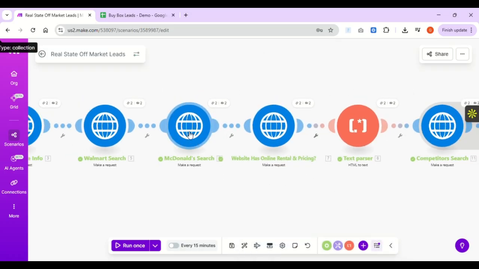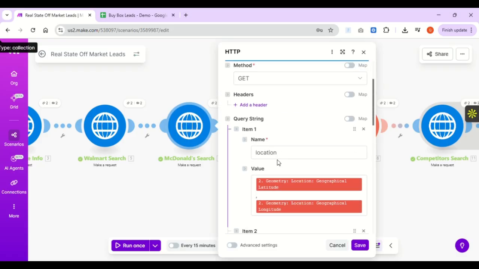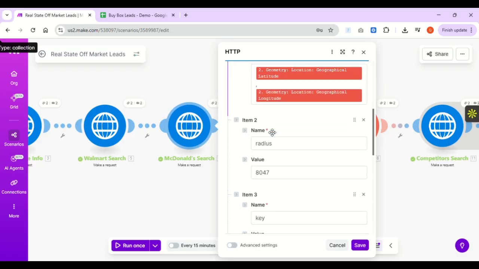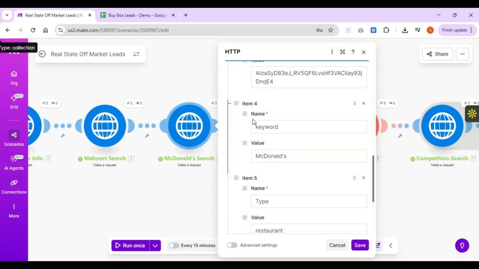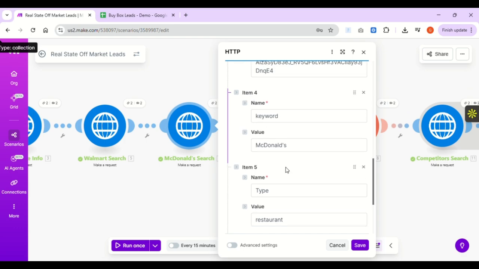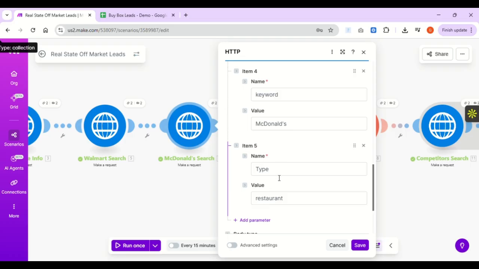Then you're gonna do the same thing if you want to search for McDonald's, it's the same thing. You're gonna add the same things. Oh, and below you're gonna add the keyword that you're searching. Another item in query strings, keyword McDonald's, because that's what you're searching. You can add the type, so it has both of these filters which you use to call the API. It has to have a keyword of McDonald's. It has to be type restaurant.